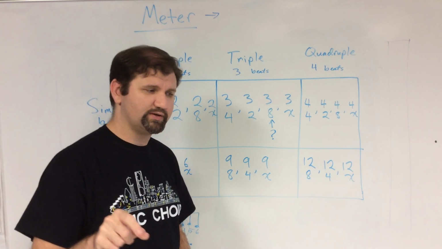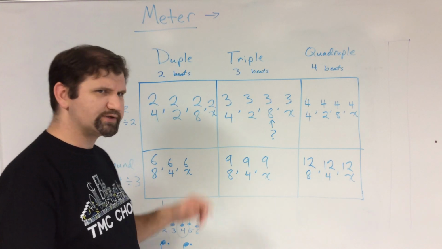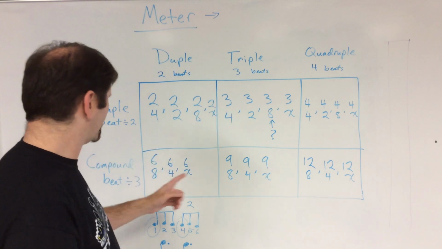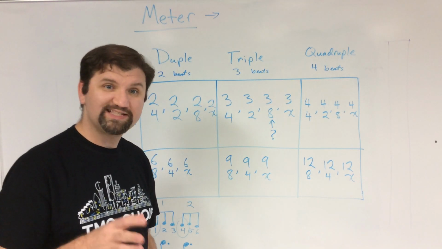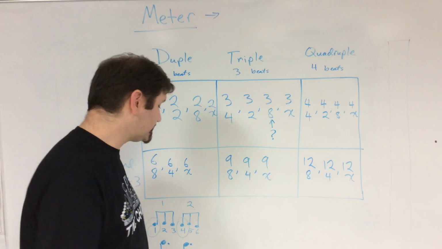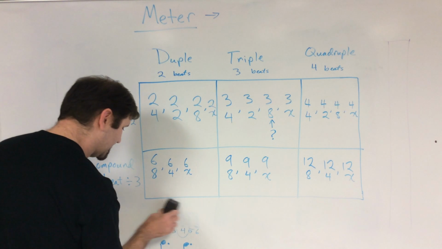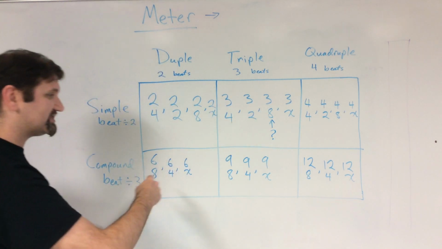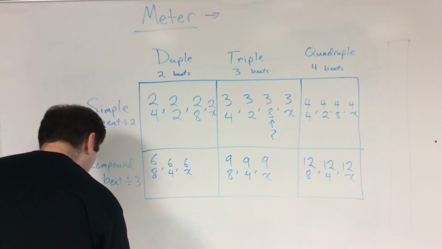Astute musicians might think, wait a minute, I know a time signature that's not on that chart. And it doesn't have 2, 3, 4, 6, 9, or 12 on the top. What's that? Well, generally speaking, if it's not here, and it's not on this chart, and it has anything other than 2, 3, 4, 6, 9, or 12 on the top, then it is irregular.